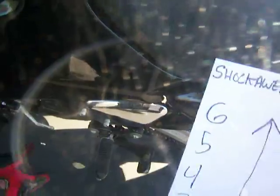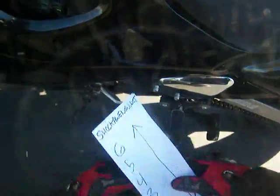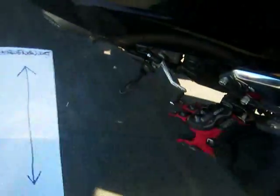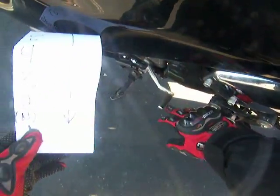But this is the gear shift lever. You see that? This is the gear shift lever. What I do is, let's say I'm in first, right? Let's open up the visor so it doesn't steam up. What I do is, if I want to go into neutral, I'll put my toe here and I'll slightly kick up, and that goes into neutral.